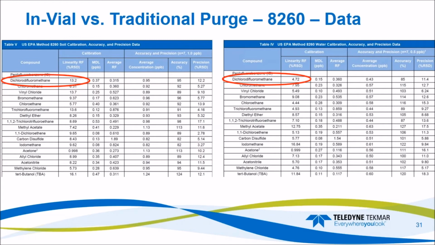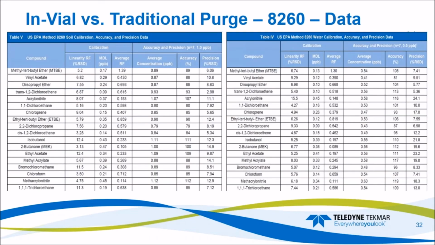But again, we do this in-vial purge for soil samples and samples with large sediments so that we don't contaminate the instrument or cause carryover issues. Therefore, we do accept a little less purge efficiency in order to keep the system clean. But as you can see, looking at the rest of these compounds, the RSDs look great. We're passing all method parameters. The MDLs are slightly higher for the In-Vial purge in the soil method, but overall, we're passing all method parameters here.